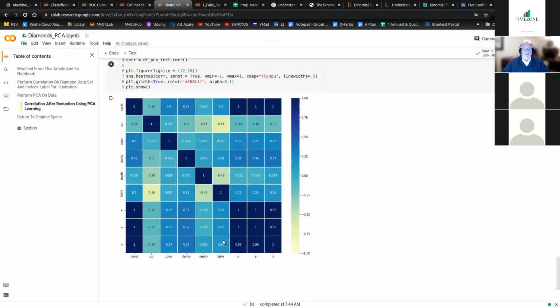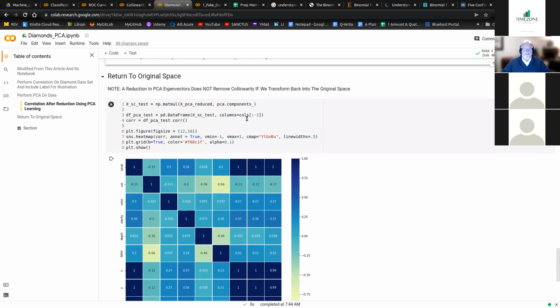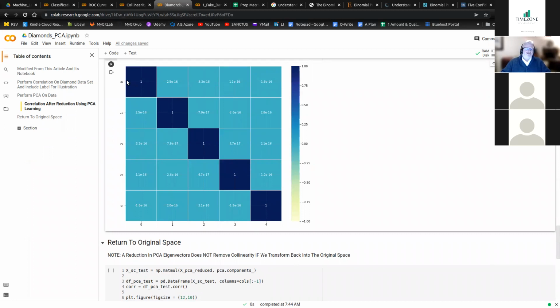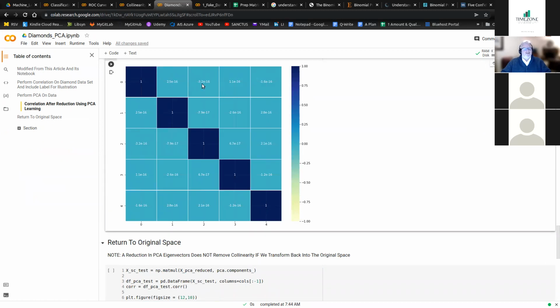Now, boy, I wish we had Jonathan here today. I should plagiarize his material, but what he did was create a visualizer that he got from someone else that shows how these relate to one another. In other words, when you see PCA 0, it is actually a combination of original space vector 0, 3, and 5. I'm making those up, by the way. But there is a way to relate. Oh, when you use PCA 1, that's this level of combinations of original space 1. And when you look at PCA 2, well, that's this combination of original space vectors or features, I should say. So these are now PCA features. They're not original space features.